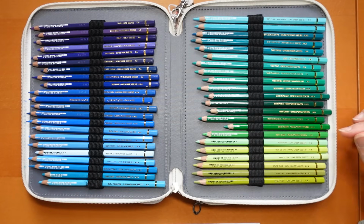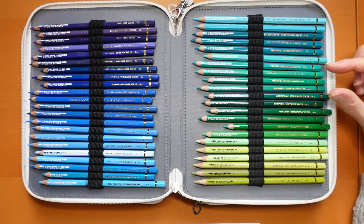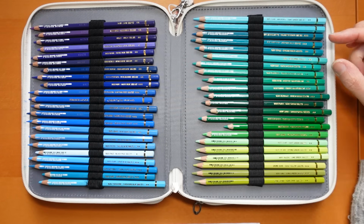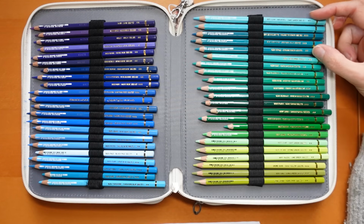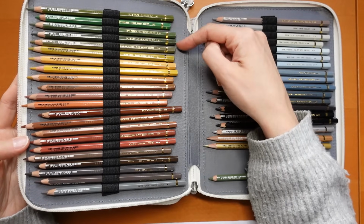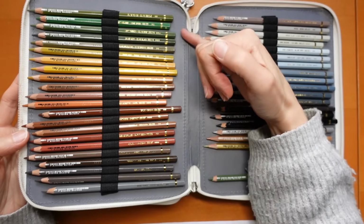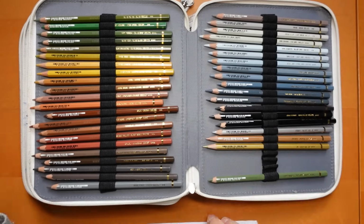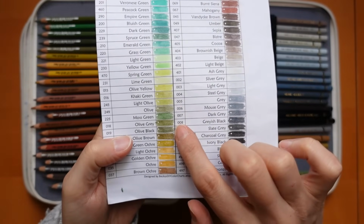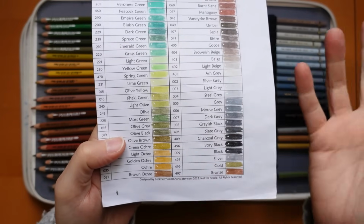Those are quite similar, but you've got your lighter greens, mid greens, dark greens. Mainly here are sort of bluey greens. There's a few quite similar ones in there. These are called greens, but they're quite bluey greens, really almost completely blue. And then we've got more olives here, so if you like your olive greens, which I do, I love them, it's really nice, but some of them are still very similar. Like I show you here, these are our olives. Our olive and our olive grey are very close, and the olive black is just a slightly darker version. But if you like olives, it's good.